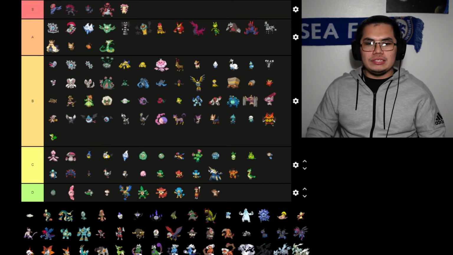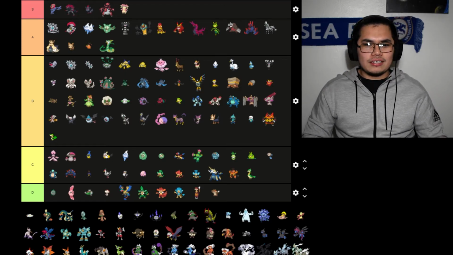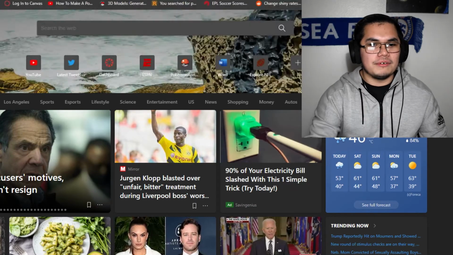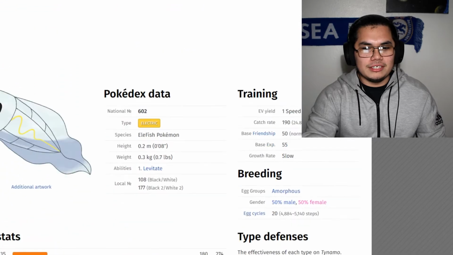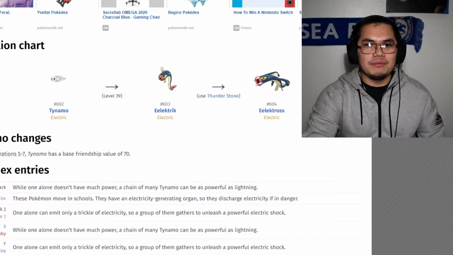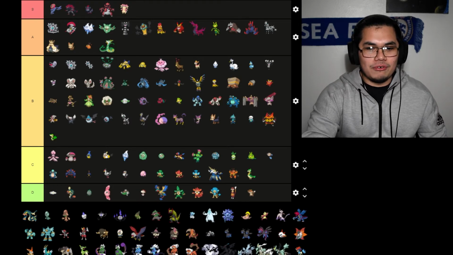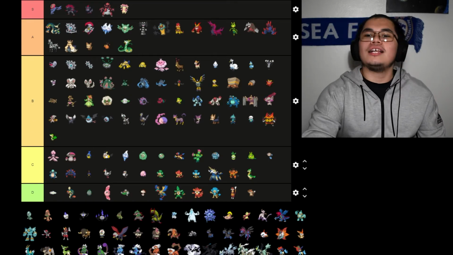Now Tynamo, the middle one, and Eelektross. What's it called? Tynamo, what does it evolve into? I'm gonna show you guys behind the scenes here. Tynamo evolves into, let's go to Pokemon DB. It evolves into Eelektrik. It's such an easy name to remember. Why couldn't I remember that? Eelektrik. I don't really like Tynamo or Eelektrik, honestly. I don't like either designs, but I quite like Eelektross.